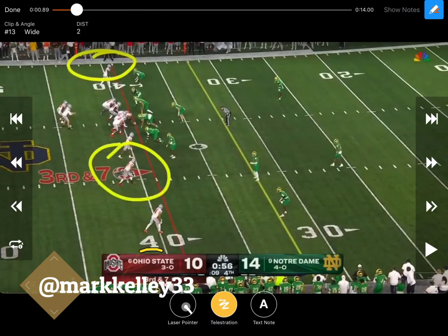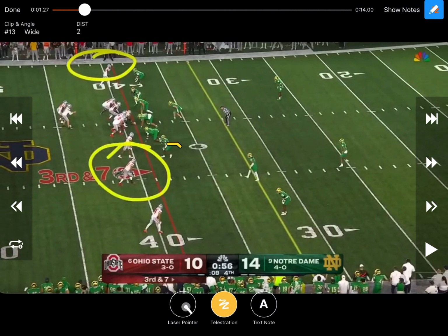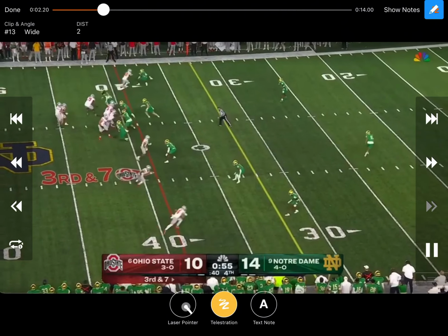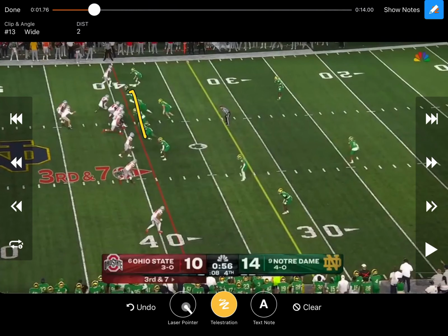Another 3rd down right here, 3rd and 7, 56 seconds left in the game. Notre Dame's still playing cover 1, so again, manned up there. They're going to roll to the middle. Basically, this guy, I don't know if he's a high safety or he's just kind of a robber. He ends up coming to the middle of the field, kind of seeking people out. And right here up front, you see Notre Dame end up having their front get a bit of a twist here with the tackle and the end, and they get a blitz right there through the B gap.